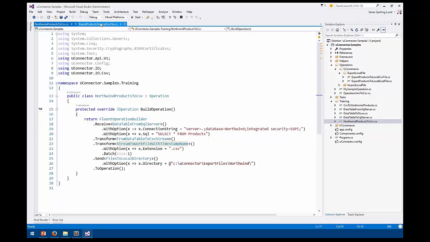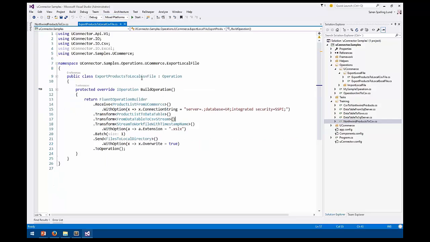Let me show another example. This one here produces CSV, but say you want an Excel spreadsheet. Well, this transformation here does exactly what we wanted to do right now. It transforms a generic data structure to CSV, but I can just change that to say Excel instead. Oops, if I can spell, like that. And now it's using a different transformation to generate that. So it's now actually producing not CSV, but an Excel spreadsheet that can be opened up in Excel and be dealt with there if necessary. Just this little change. Again, lots of reusability between these different integrations.